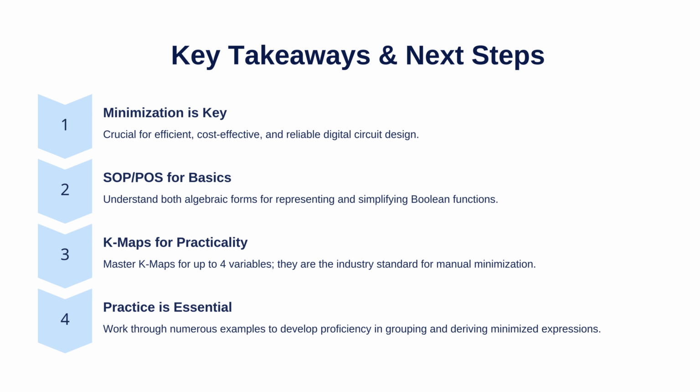Key takeaways and next steps. Minimization is key, crucial for efficient, cost-effective, and reliable digital circuit design. SOP and POS for basics: understand both algebraic forms for representing and simplifying Boolean functions. K-maps for practicality: master K-maps for up to 4 variables. They are the industry standard for manual minimization. Practice is essential. Work through numerous examples to develop proficiency in grouping and deriving minimized expressions.